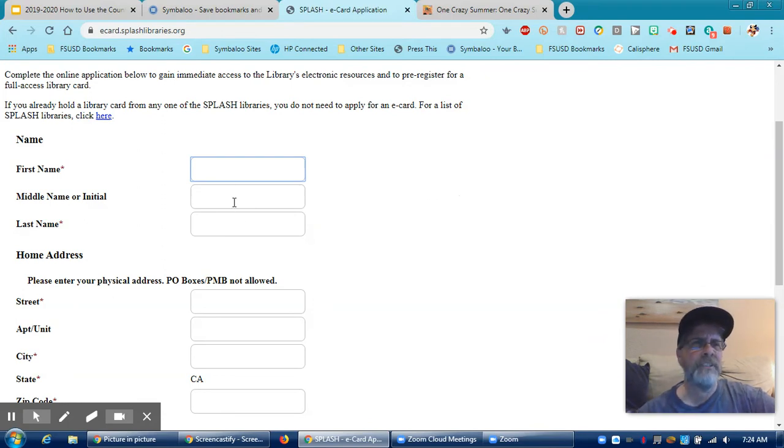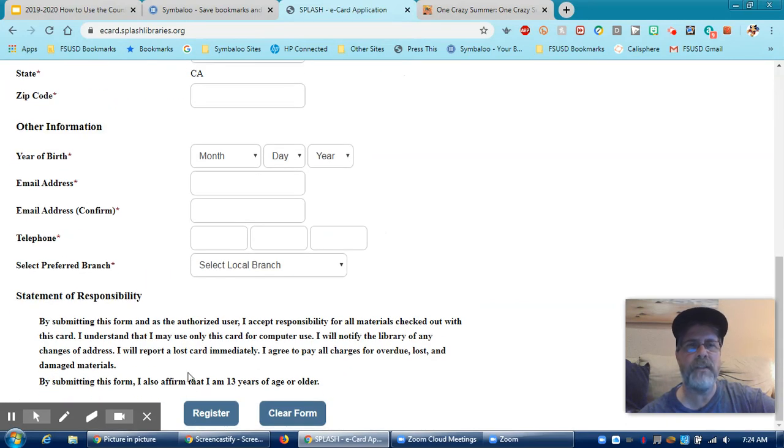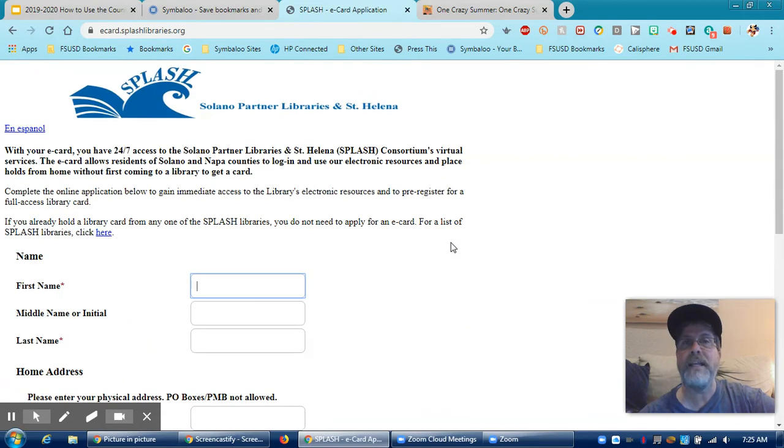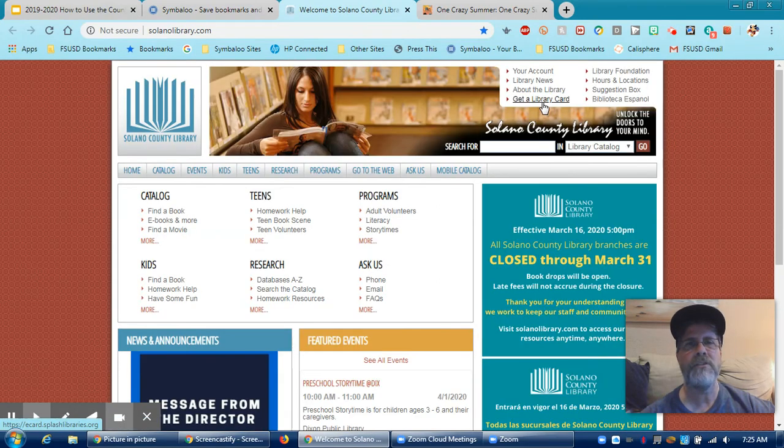There are the names, address information, and other details, and then you just hit register. There's a statement that you're going to be responsible for the ebooks, and to make sure that you turn them back in before the due dates, and all that. So that's how you get a card. If you go back to the website, so that's the card.